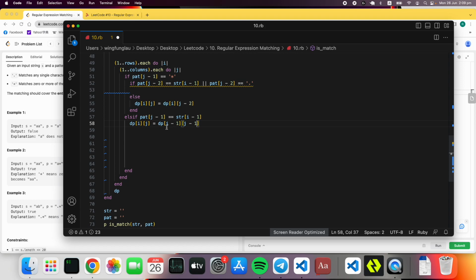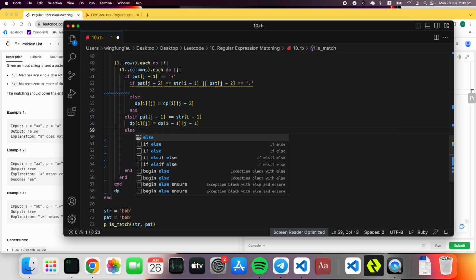Therefore, we will need to refer to the previous row and also the previous column in the dynamic programming table. So for example like this. Whether this is true or false depends on the previous column and previous row. So this is true, therefore this is also true.